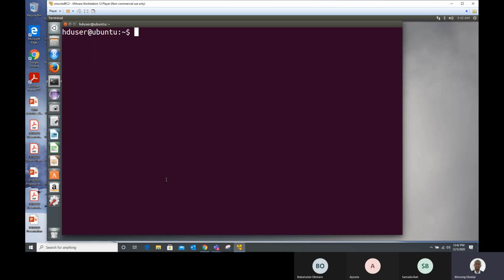Tunde, welcome on board. So to start the name node, the command is start-dfs.sh. This is the command for starting the name node. It's something we've done before you came in.